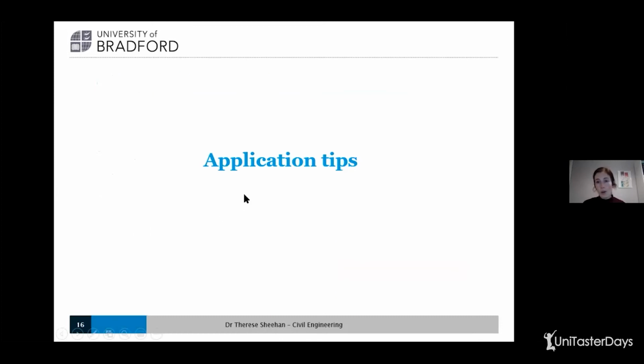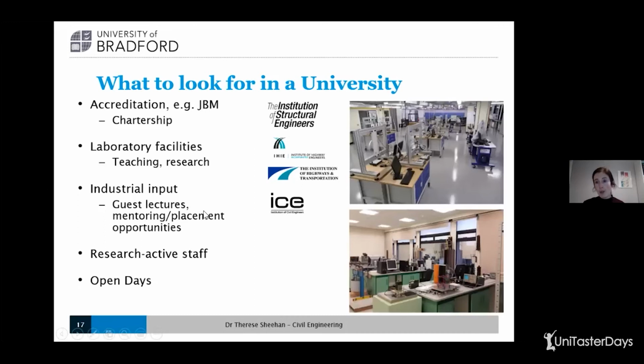So what should you look for when you apply for a civil engineering degree, or what would help your application? And first I'm going to talk about what to look for in a university. One of the most important things I would say is to look for an accredited degree.